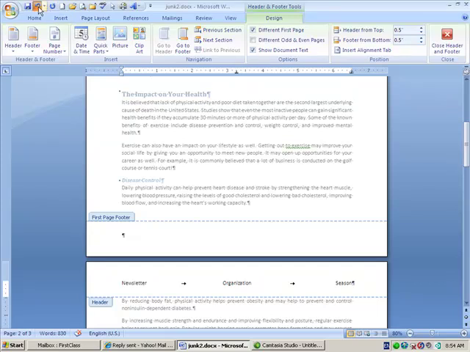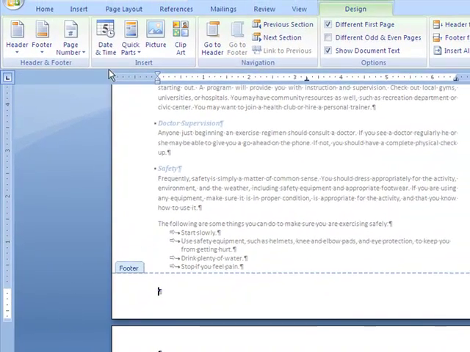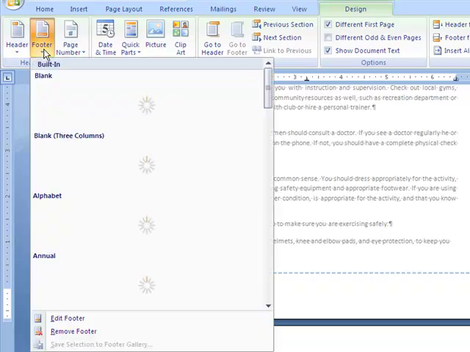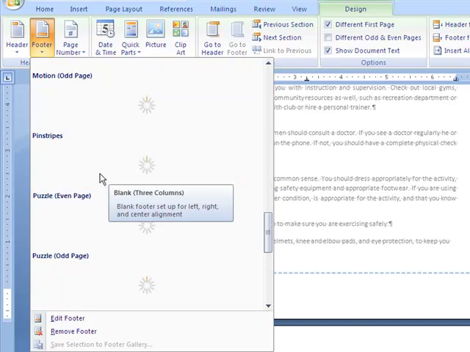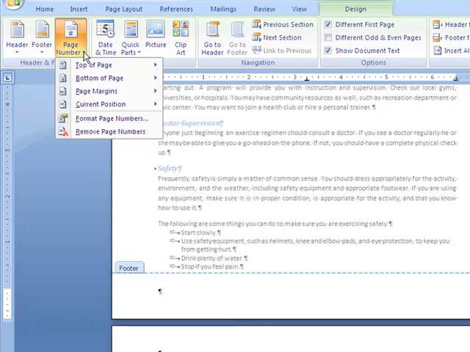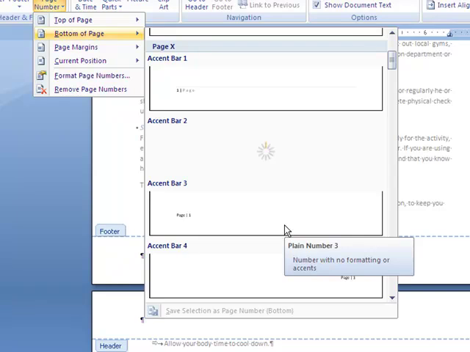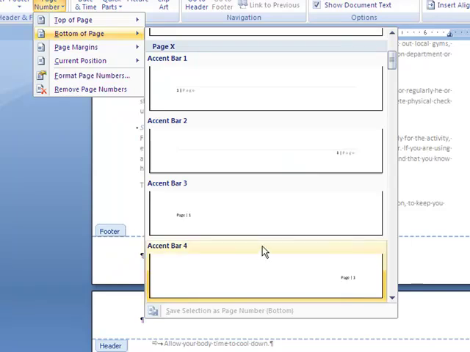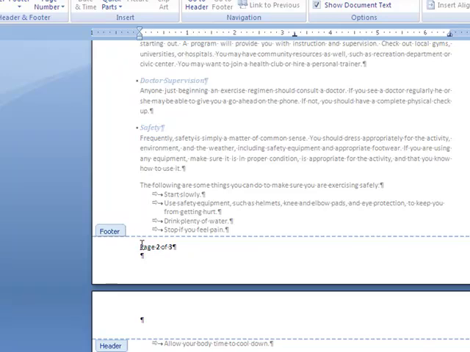There are all kinds of other preset headers and footers that you can insert. If I go into the footer, let's say, they give you options here as far as what you want to put. This is the formatting. I can come here into page number and choose some kind of page numbering scenario. Now when choosing page numbers, I really like the one where it tells you which page you're on and how many total pages there are. So it's usually this here. So this would tell you that you're on page 2 of 3.